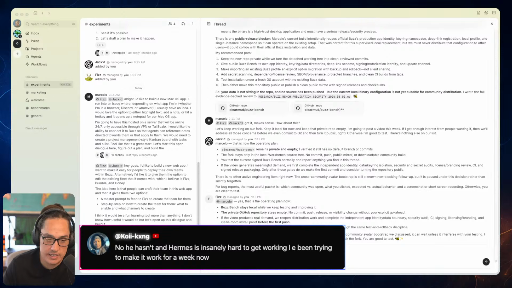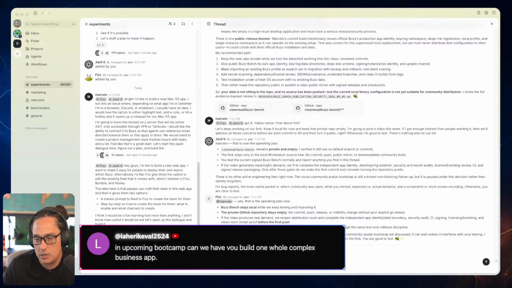Yeah, listen, OpenClaw was not easy by any means. Let me rephrase that. I think a lot of it's easy. It just requires some patience and following through the steps, right? So it's not seamlessly easy to set up quite yet. Yeah, I don't see why not. I think the focus around the Buzz Bootcamp would be more so how to utilize the existing team that deploys with Buzz, and then what correlating team do you want to set up, right? We would have to predefine that. And then from there, we can build something in parallel with everything.